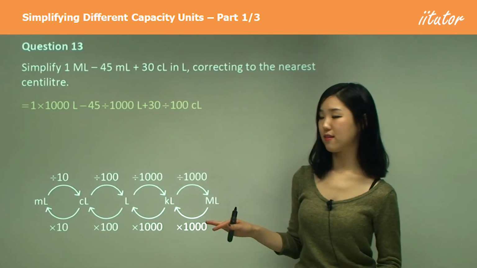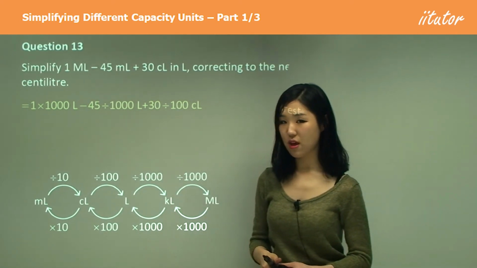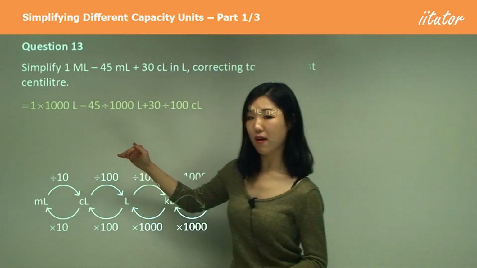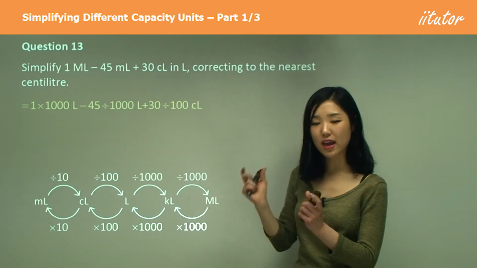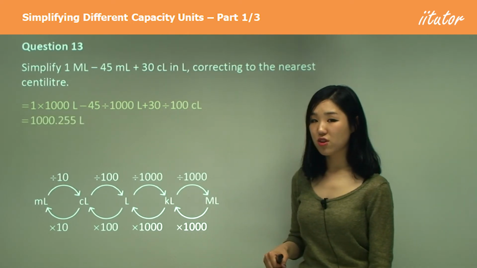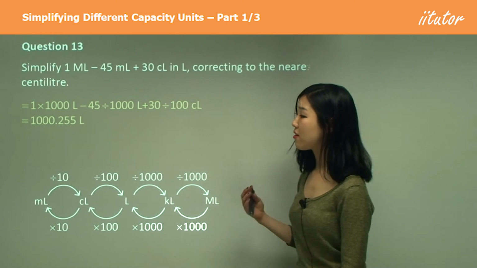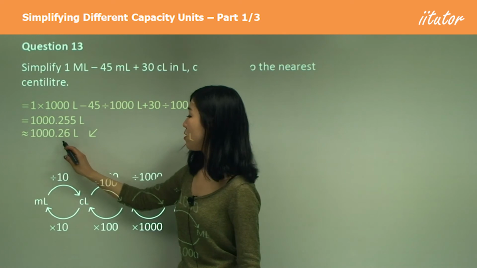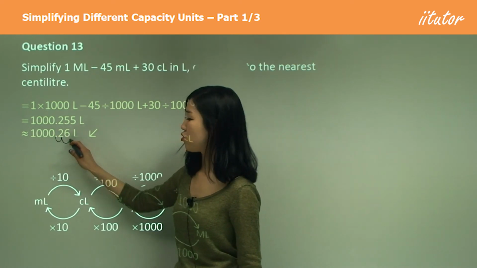That's just what I said, isn't it? And I want you to add extra steps, guys, by putting that, and that simplified on the next step. So simplify each of them, and then you should get something like this. But it says to the nearest centiliter, so it should be 1,000.26. So we just round it to 1, 2.